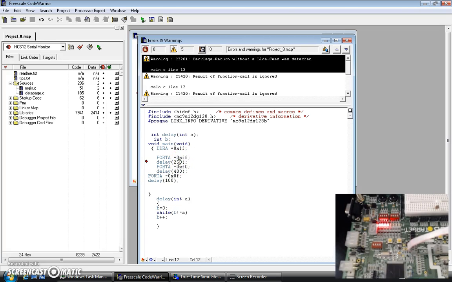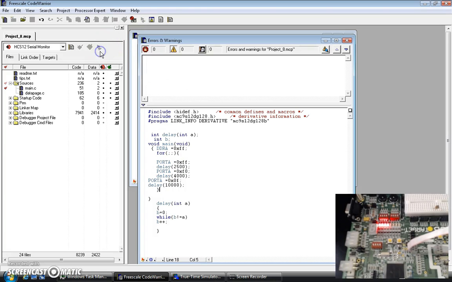So I'm going to increase this to 25. Increase this to 4,000. And actually what I'm going to do is put another for loop up here, so it will actually stay in here forever, and you have to see how that works.